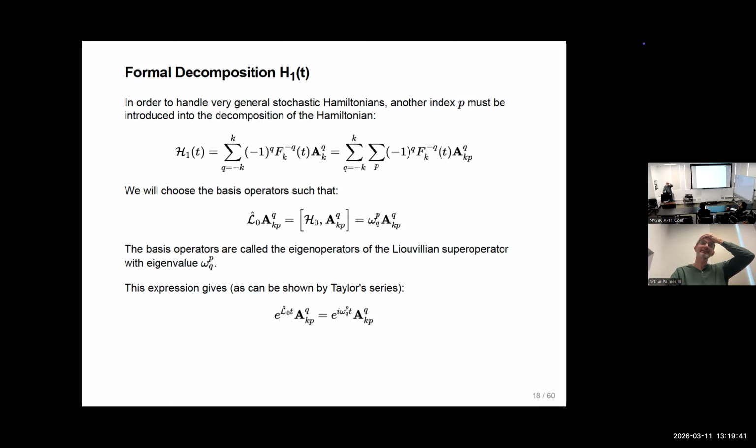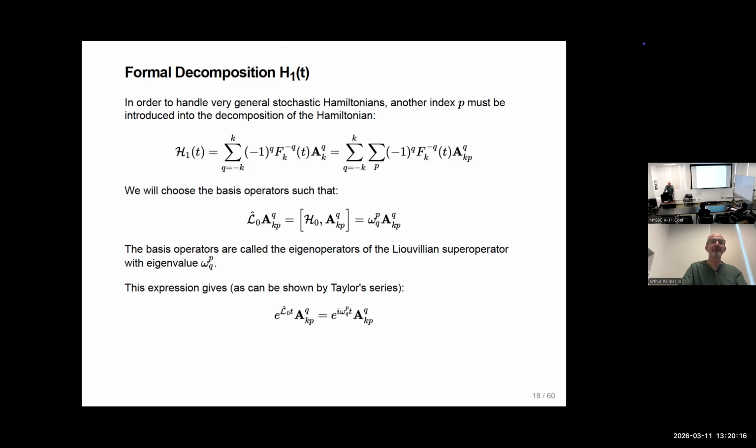If not, why not? You can add other terms once you make it into a Liouvillian, and then you spoil it. You know, the Liouvillian can be something other than a rotation, dissipation and whatnot. I don't know, I have to think about it. If you just use the basis operator of the Hamiltonian, then you wouldn't have to introduce this extra P as well, right? Oh, no, that would still be, you would still have to keep track of different frequencies.